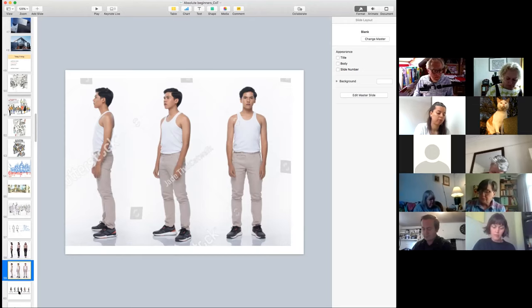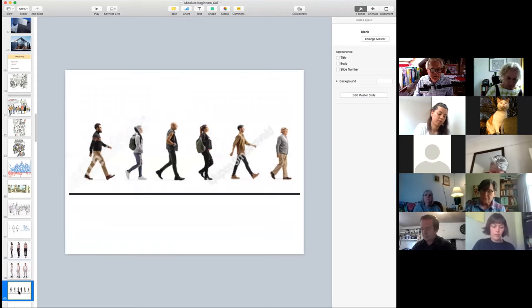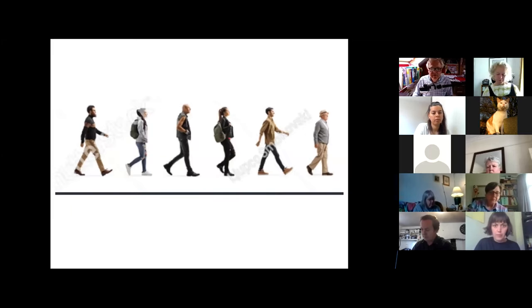Okay, and why don't we try drawing some people walking? Shall I make my screen a bit bigger? You're still seeing the things on the, is that better? And then I've kind of lost my mouse again, which is very annoying when I do that. So again, just do outlines, trying to get heads and faces the same.